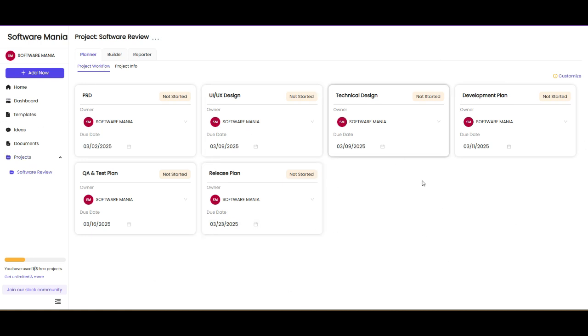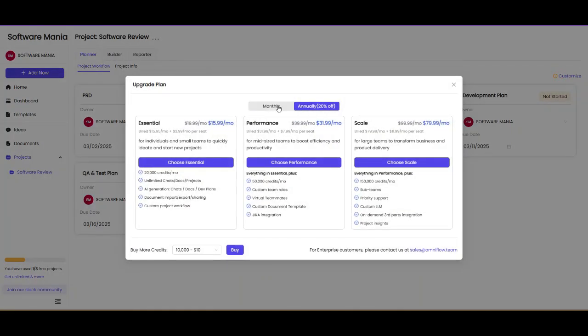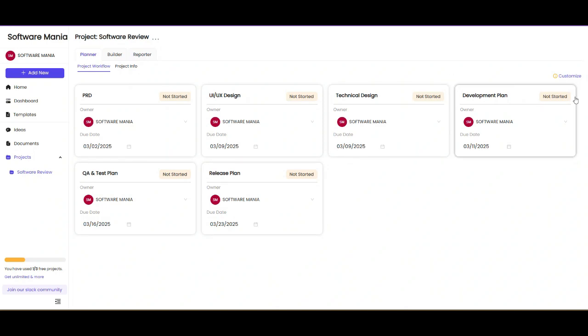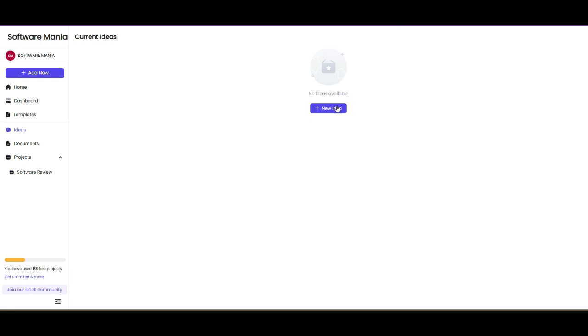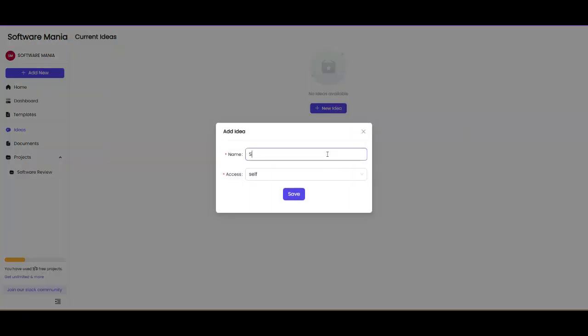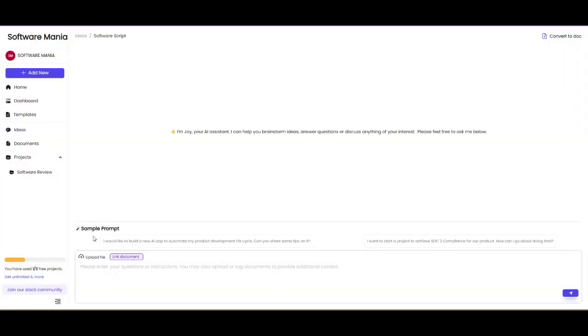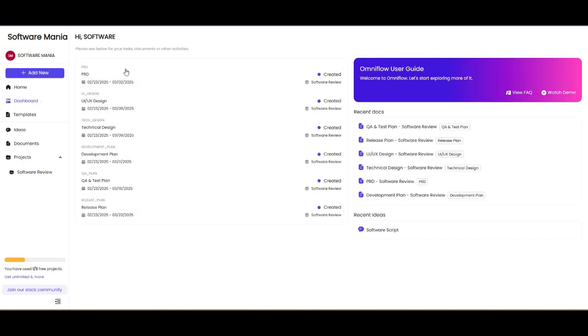3. Development planning with DevFlow. Auto-generates development tasks and estimates resources, schedules milestones. Verdict: solid for project management, but locked behind paid tiers. 4. AI-powered project management with Project Flow. Automated risk tracking, project status insights, custom workflows. Verdict: great for larger teams, but smaller teams might not need all the extras.